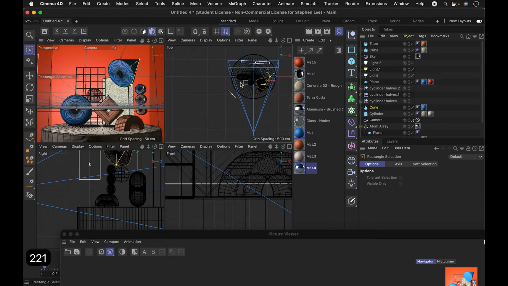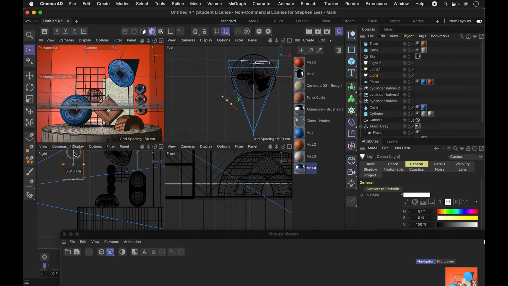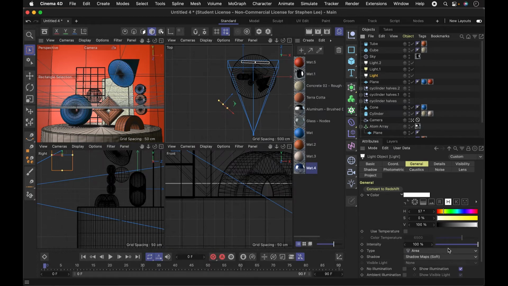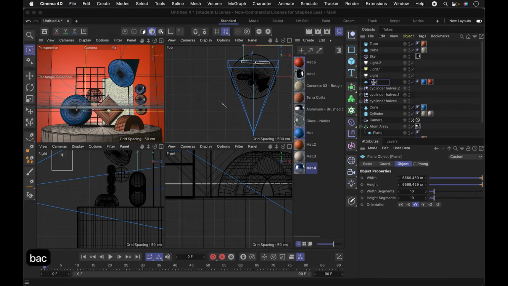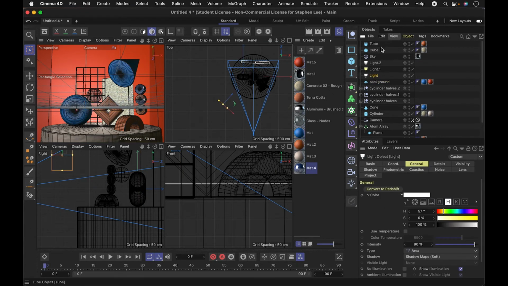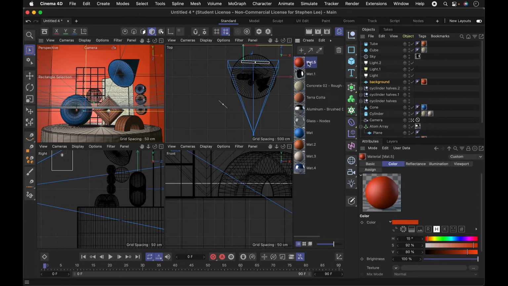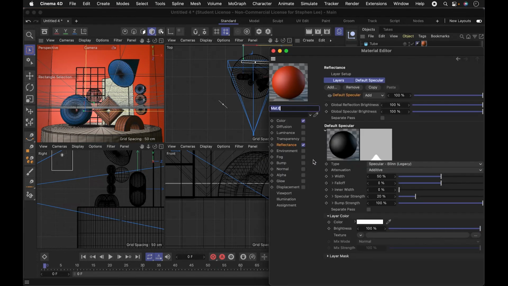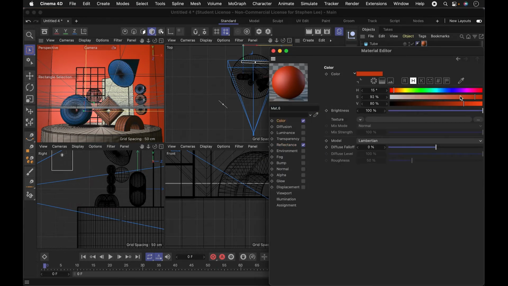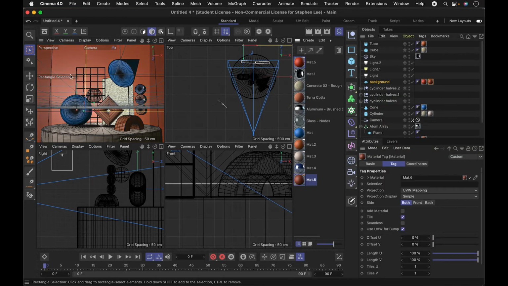So as I said, I'll go back into my Cinema file, and maybe the first thing is this light feels maybe too strong. We could play with the power. I think right now I have the background, and maybe I want to write this here. The background feels a little bit too bright, so maybe I'll take this material, which is this one here. Maybe I'll make another version that has a little bit less saturation. Maybe it's a little bit darker too. So it's still in kind of the same color scheme.